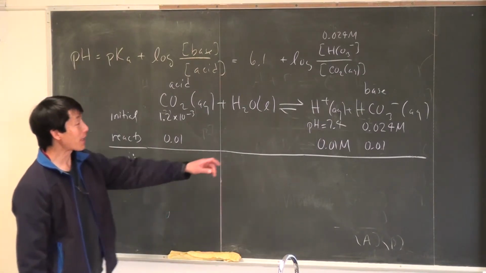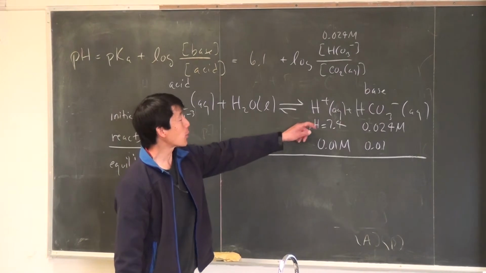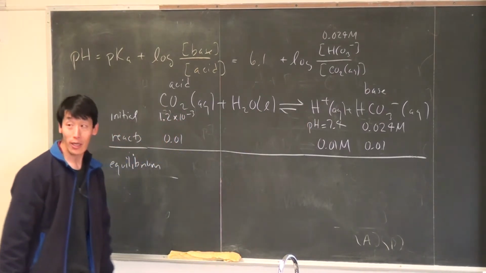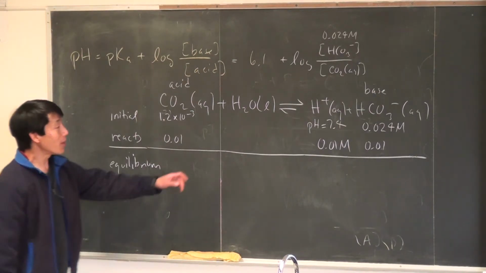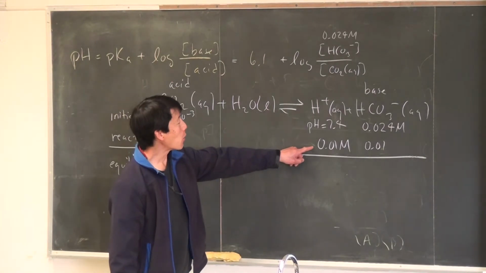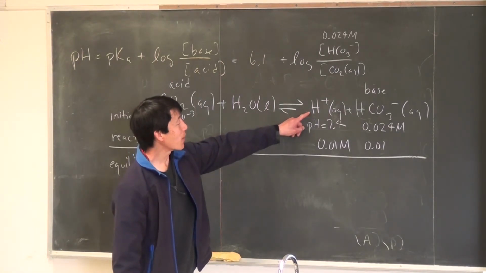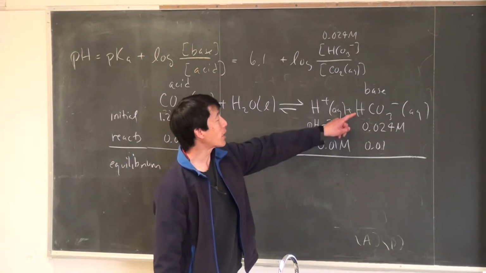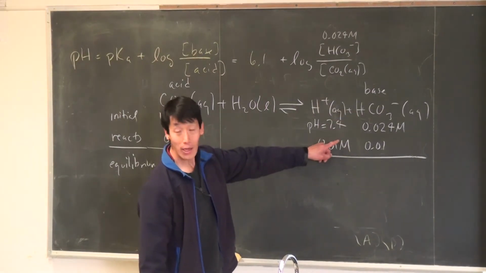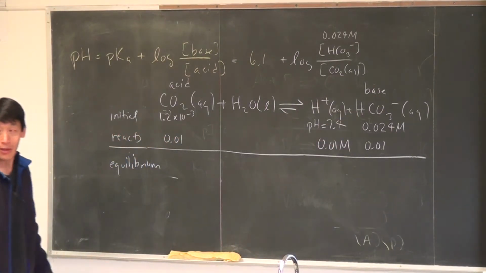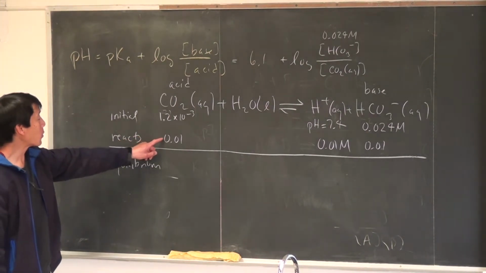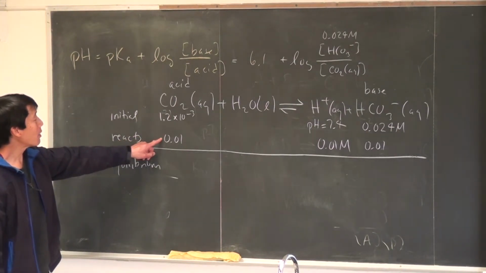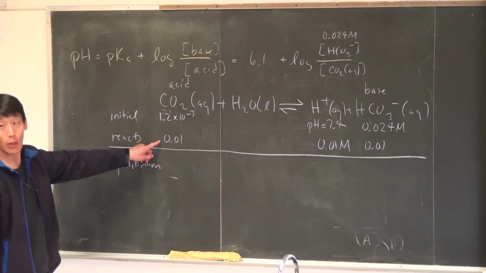Yeah, because you're saying that again, that if we add H plus, the reaction shifts toward the reactant side. Which means that, because see, what we're trying to do is, should we add 0.01 to the initial amount of H plus and add 0.01 to the initial amount of HCO3 minus, or should we subtract? That's what we're trying to figure out. Subtract. And then for the CO2, should we add 0.01 to the initial amount or subtract 0.01?